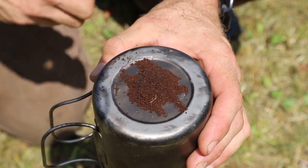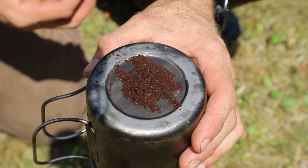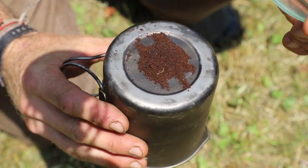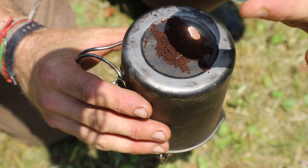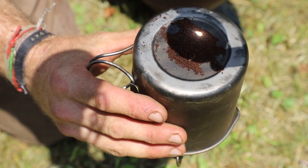All right, guys, so the ground coffee is right here. I put it on top of my cup for easy transfer into our bird's nest. And then we're going to take our magnification lens and get a good beam. This will happen pretty quick as we get going here. So we want to make that nice small beam.